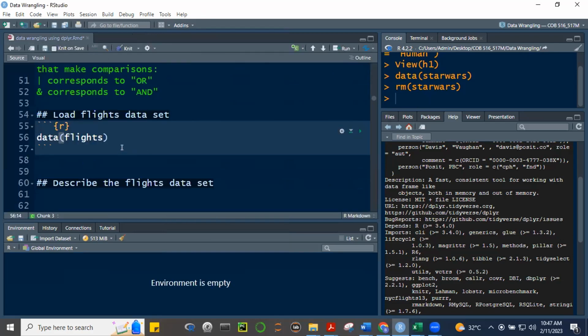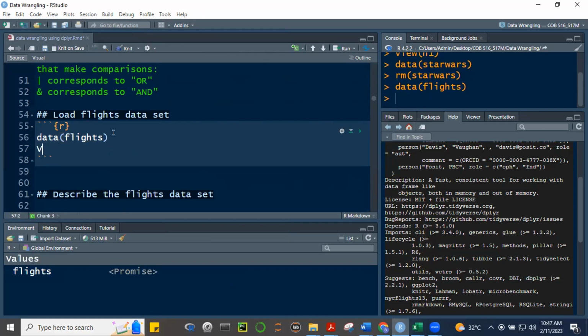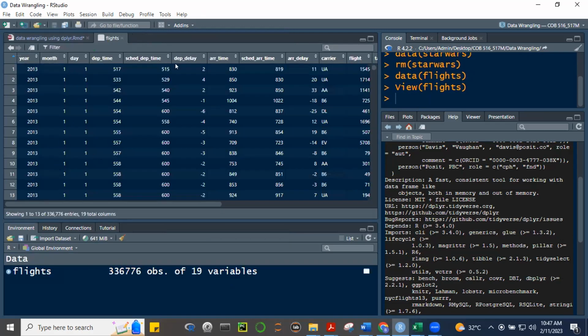All right, we're going to use the data flights. This is from the NYC flights data set. Okay. So, rinan ko na, no? Andiyan na siya. No? Promise pa lang. Then, if I type view flights will now generate, ba? Control enter. Ayan na siya, no? So, ito na yung flights na data set natin.